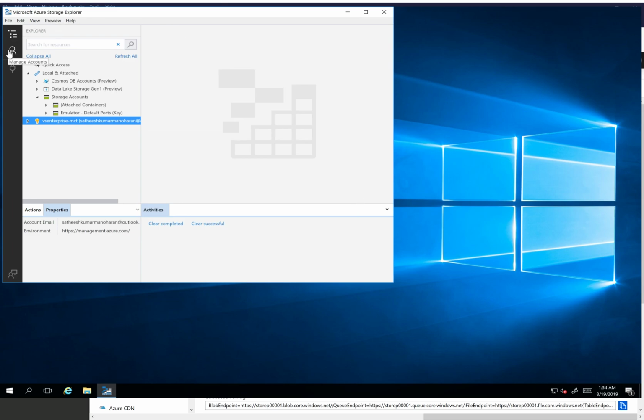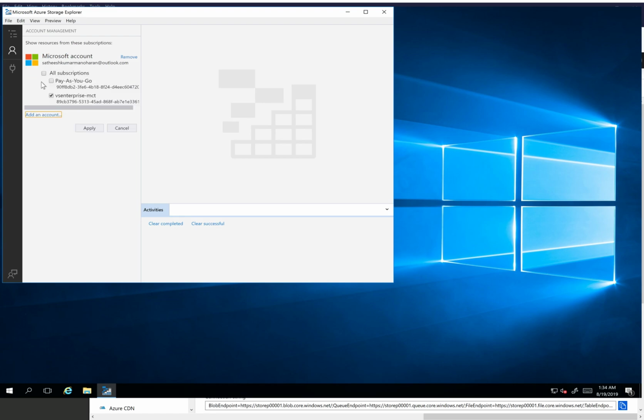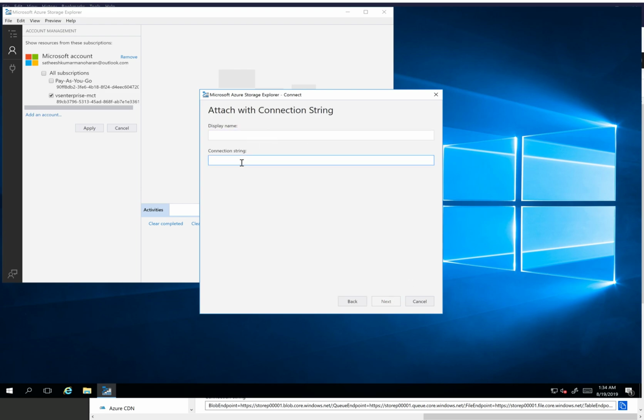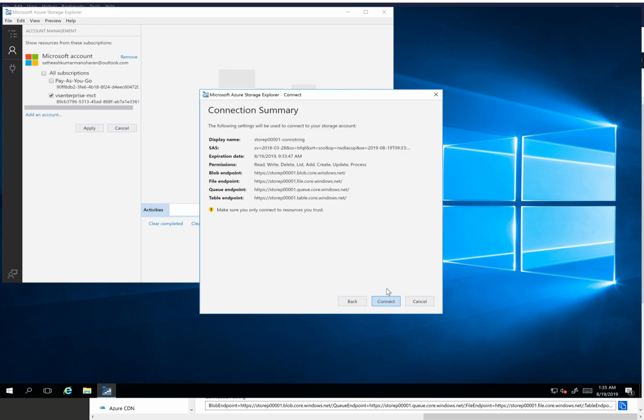Now we are trying to add an Azure account, and we have a connection string, so we will choose the connection string option. And we will name the storage account, and it will list the details, and we click on connect.